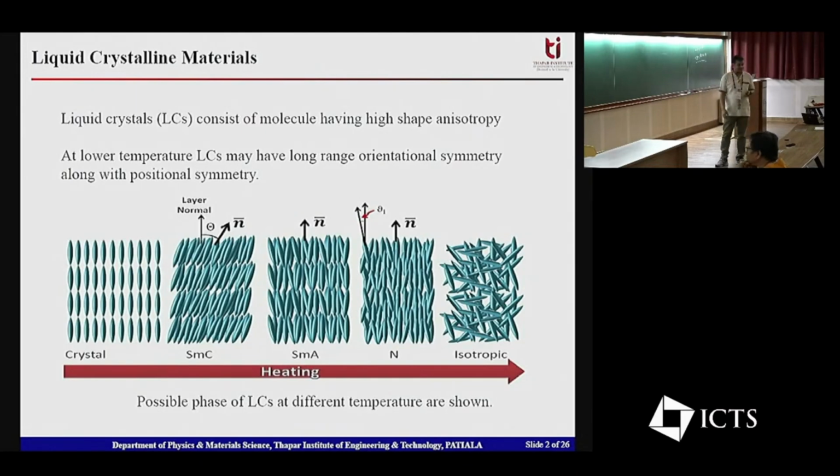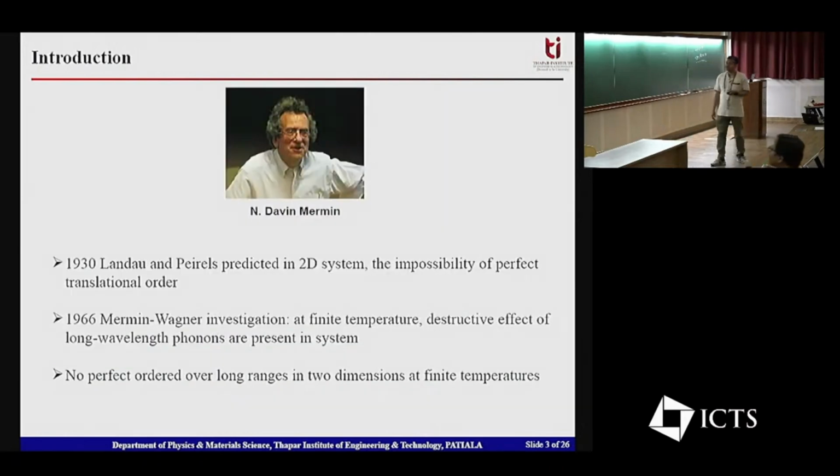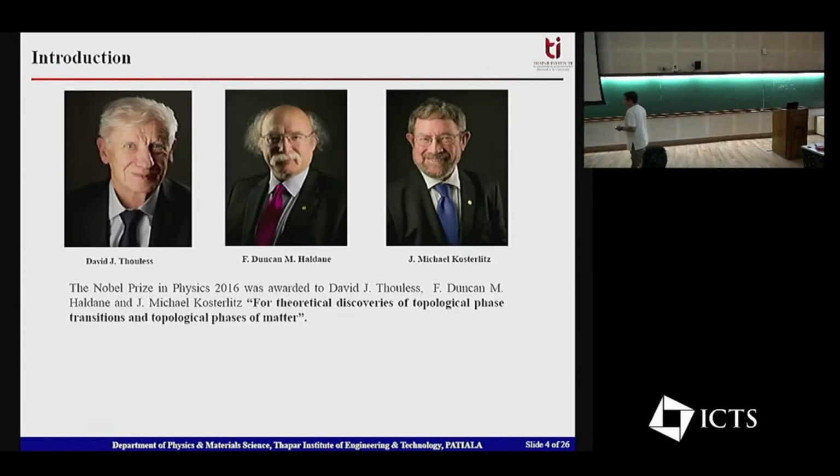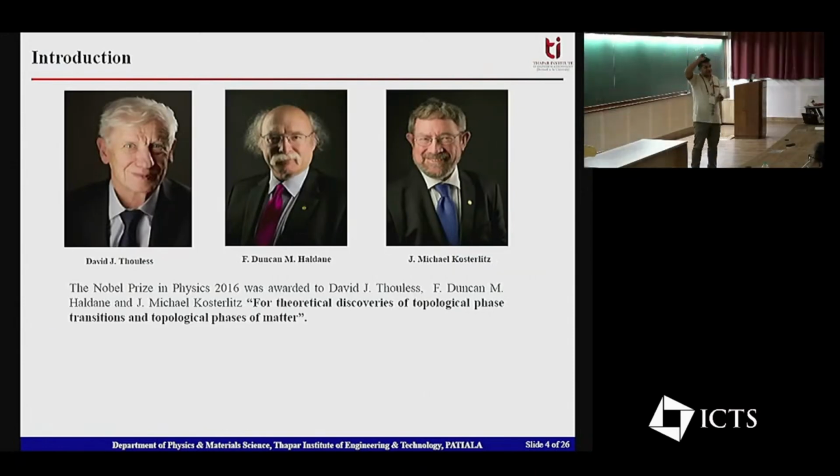In liquid crystalline systems, there are different phases. At high temperature, you have isotropic, and then if you reduce the temperature, you go from isotropic to nematic to smectic to crystal. In terms of the order that you see in 2-dimensional systems, the work starts from the 1930s, goes up to the 1960s, and then in the 1970s, you get the defect-mediated melting theory by these 3 people, and there is one more, David Nelson, who was here last year.